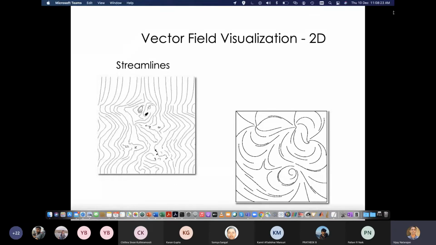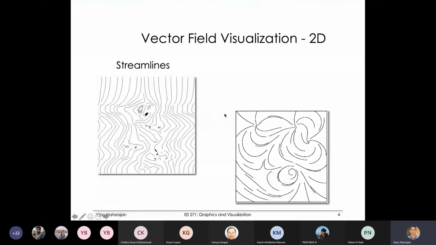Now, of course, the question is how many streamlines do you want to show? The streamlines, as you can imagine, will cover the entire domain. So there are infinitely many streamlines, and you have to sample them. So here is a sample on the right, which shows a sparse collection of streamlines. This is quite useful to have a sparse collection, but how do you compute this sparse collection? This is a research challenge.